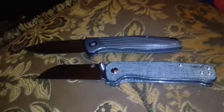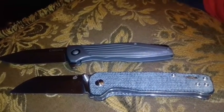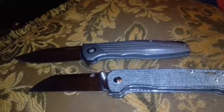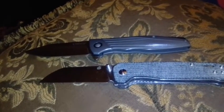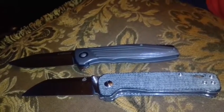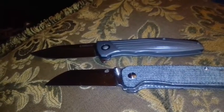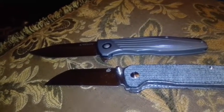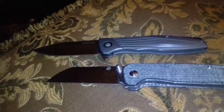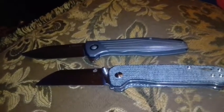I also sent out two Buck knives to Buck Knives in Idaho for warranty. One of them is the Buck Bantam, which has pins instead of screws — they might put screws in or give me a whole new knife, because I got it in August and less than a month later the thumb studs were loose and turnable and the blade had play. The other one I got in a trade — the Buck mini 425 — which has rust and blade play.